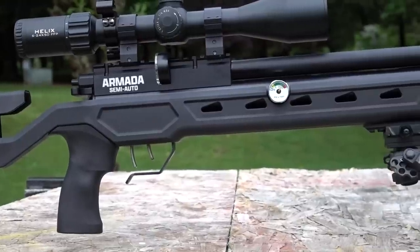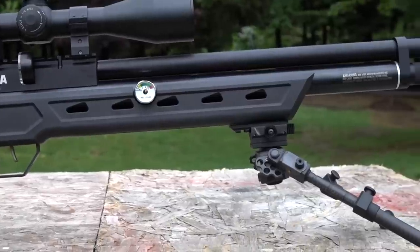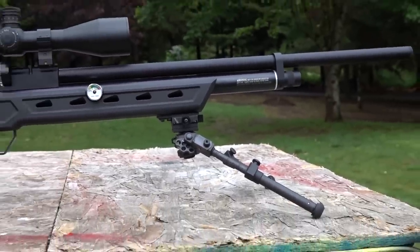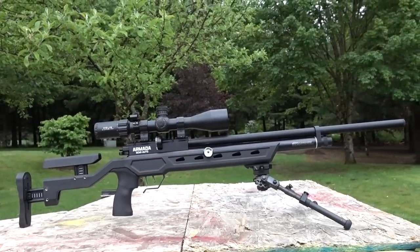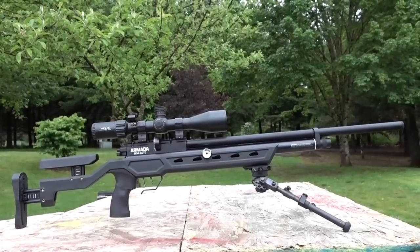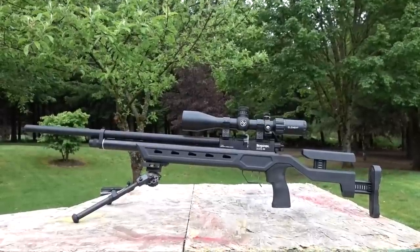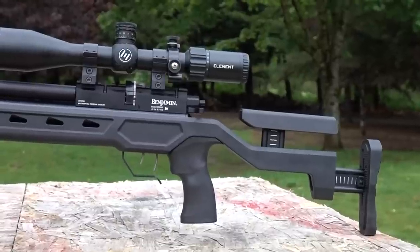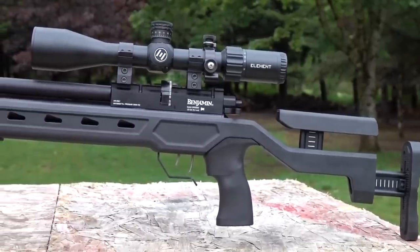Just a little bit of the description here. It says the semi-automatic capability allows for rapid follow-up shots as fast as the shooter can pull the trigger. A 10-shot rotary magazine cycles smoothly and means more time shooting and less time reloading. So you can fill it with a hand pump. That's the same thing I said. It says that the shots are going to be incredibly consistent thanks to the regulator. And every shot will be more quiet than competing air guns because of the shrouded barrel that utilizes integral sound suppression.